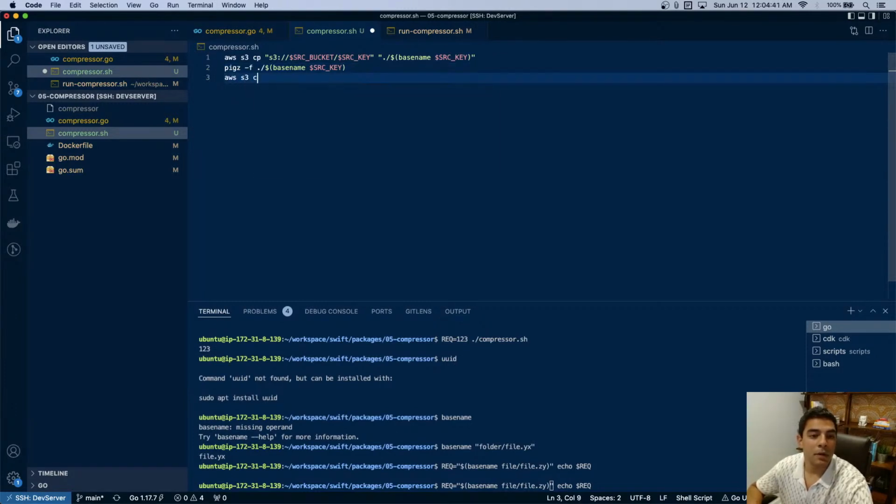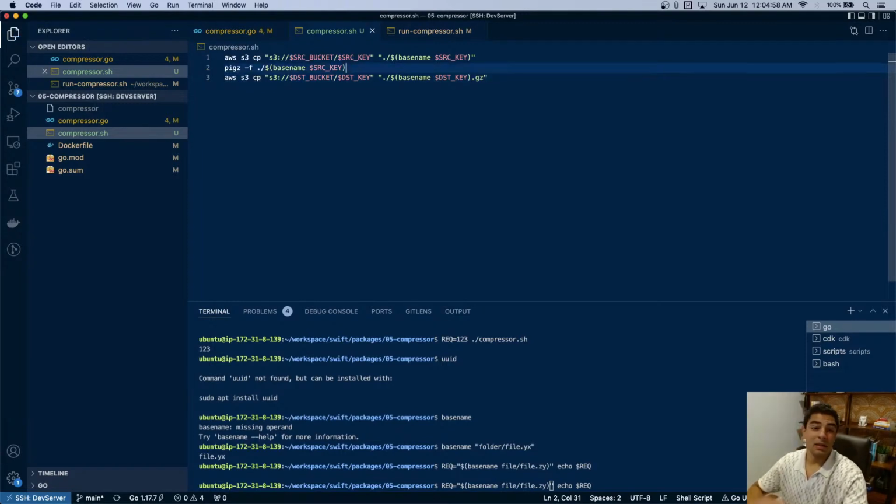AWS S3 CP tst .gz. This is literally all what this shell script we need.